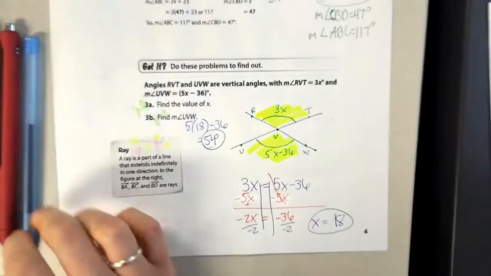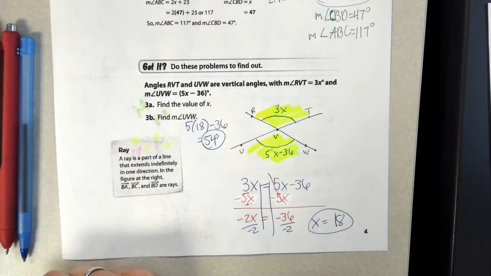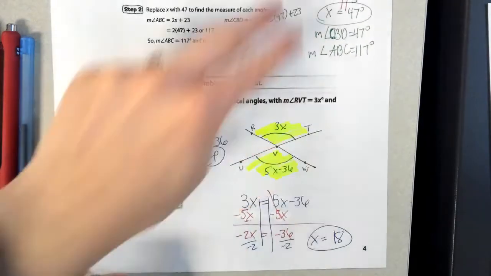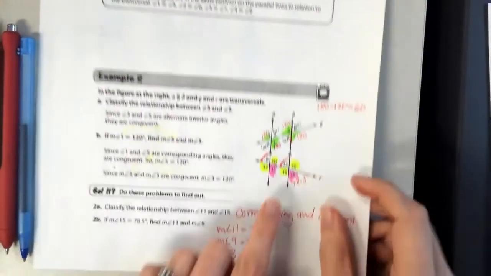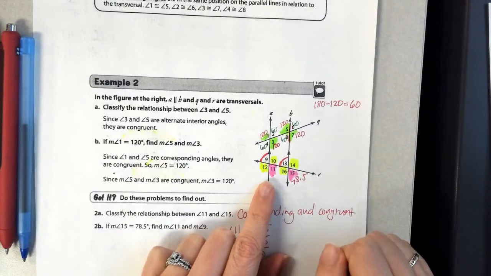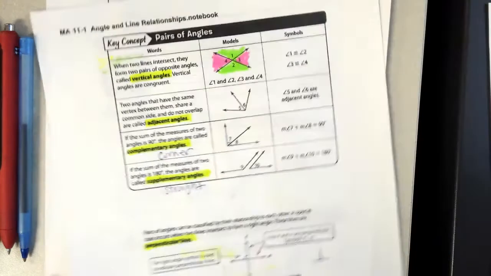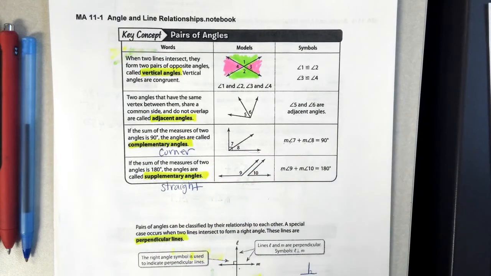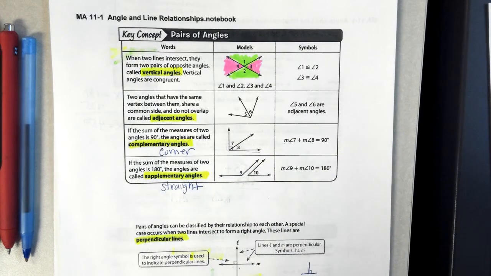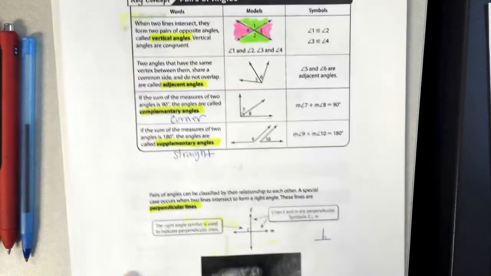Okay? So as you're working through your homework, please make sure that you're thinking through what is my angle pair, what does that tell me? And it might help to use highlighters to actually highlight the two angles that we're discussing, and that way you can tell easily, are they vertical, are they adjacent, are they maybe corresponding or alternate exterior, alternate interior? Are they complementary and make a corner? Are they supplementary and they make a straight angle? Okay? So those are all things that you need to be thinking through as you're working through this homework.